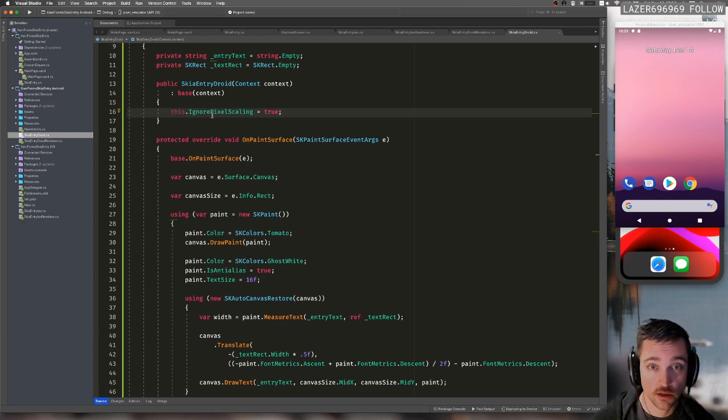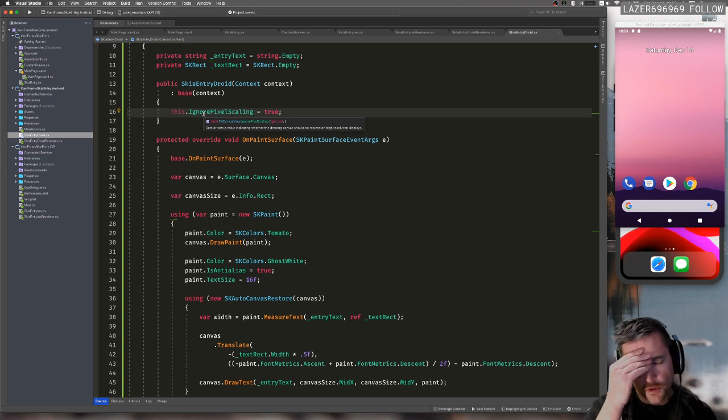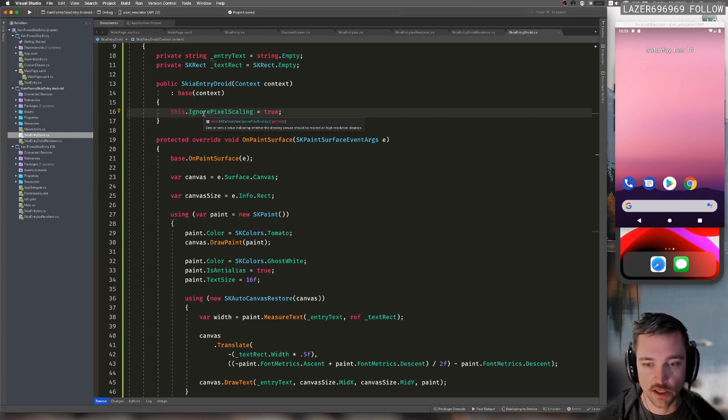So pixel scaling, I don't know if I really talked about it last time. You might remember when we went to Retina displays on phones, phones didn't get much bigger. The big thing is that they crammed more pixels onto an individual screen.